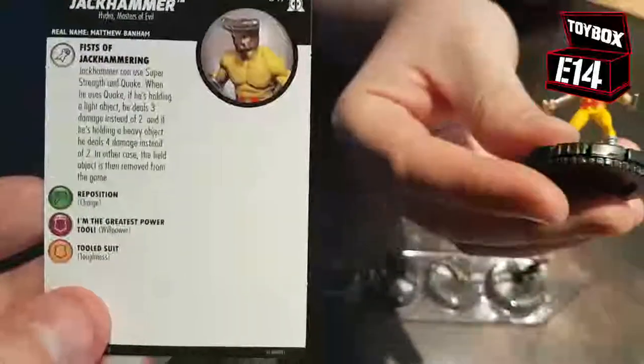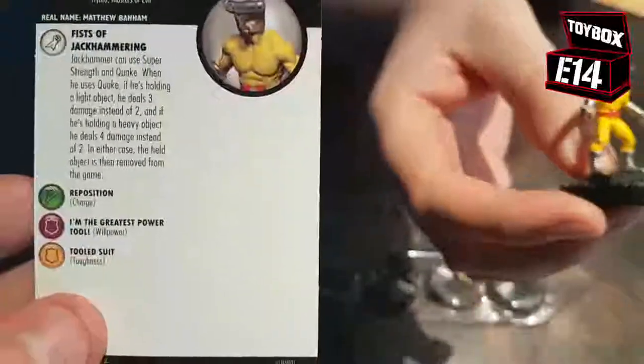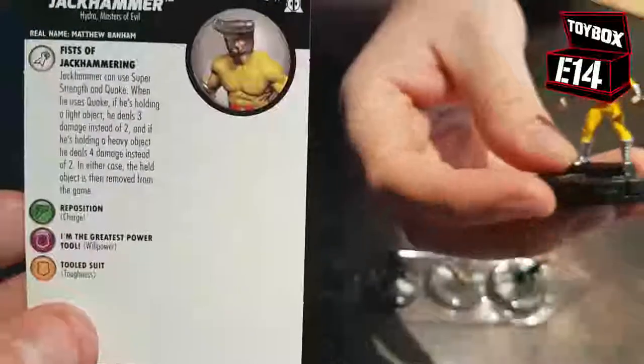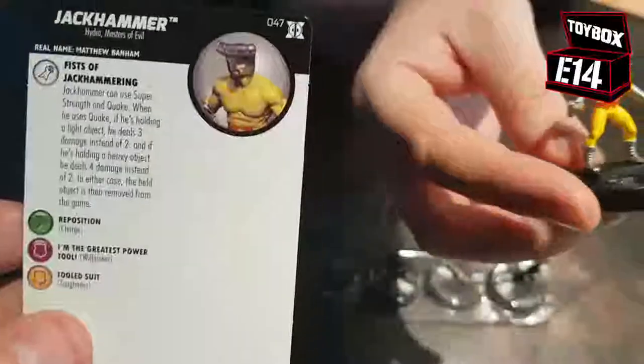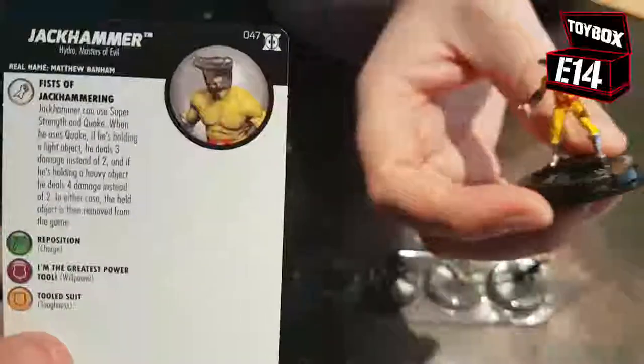When he uses Quake, if he's holding a light object, he deals 3 damage instead of 2, and if he's holding a heavy object, he deals 4 damage instead of 2. In either case, the held object is then removed from the game. So he's a heavy hitter. Yeah, especially with charge. Bear that in mind. So it's good having him in a game where there's definitely objects on the table. Yeah, indeed. So what else we got?